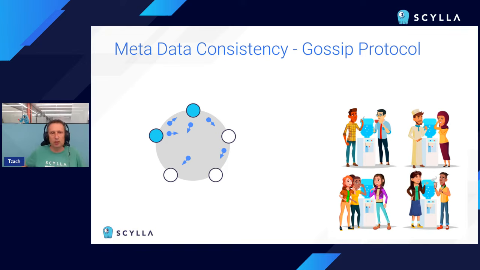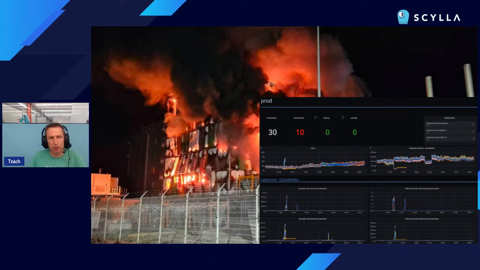Another type of metadata is cluster topology. The database needs to know how many nodes are in the cluster, if you remove a node, add a node. So you have another layer of information that also needs to be consistent. This data, with the current version of Scylla, is propagated in the cluster using the gossip protocol, which you're probably familiar with because it's very common in many different systems. Gossip protocols are highly available, but they lack the feature of consistency, and Kostya is going to talk more about it.